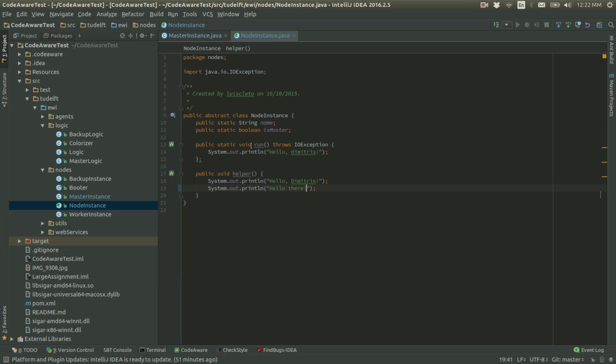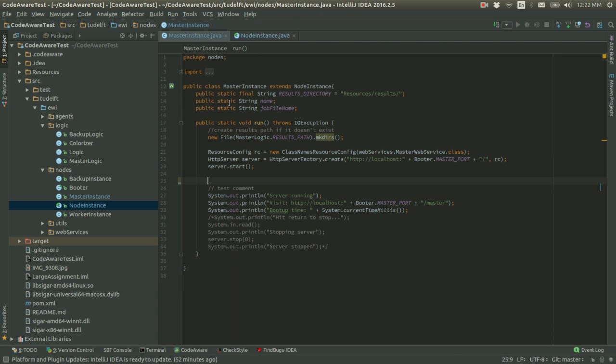So what will happen here is that the diff probe will be triggered for this method, but not for this method because nothing has changed here. And it will also be triggered for this probe because we had a change in this class.